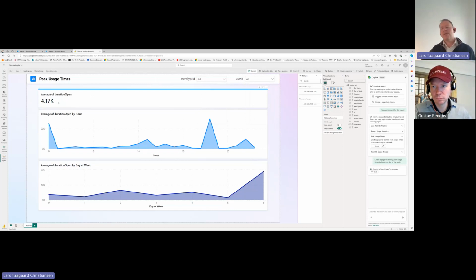That is how long we on average wait for the report to open, and on average that's 4 seconds, or 4,170 milliseconds. And then we can see here it uses the hours. So it uses one of the columns that we prepared for it, and also does it per weekday.